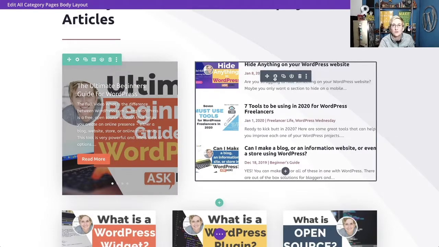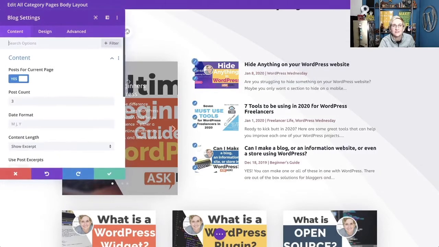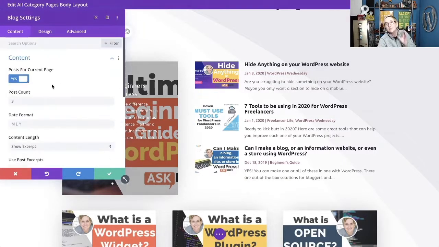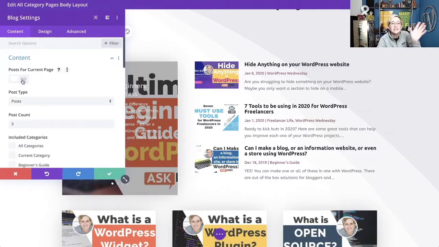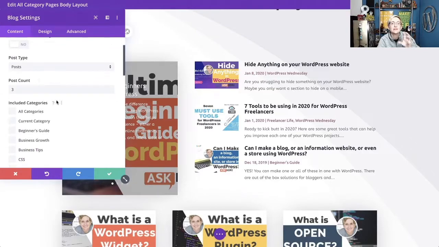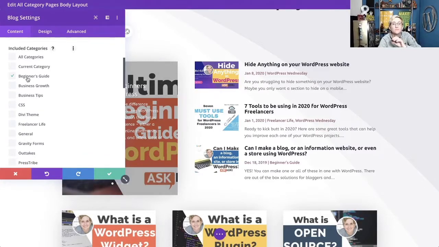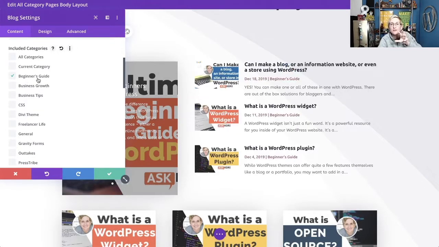On this particular part over here, same concept. You can click on the little gear icon. Make changes to things if you'd like. Notice here, though, this that says post for current page. If you wanted to, check that off, and you can actually then select which categories could be up here at the top and highlighted for you. So maybe you just want a beginner's guide. So all the things that we have just for beginners inside of that one particular blog category, you can check that, and only those will ever list here.